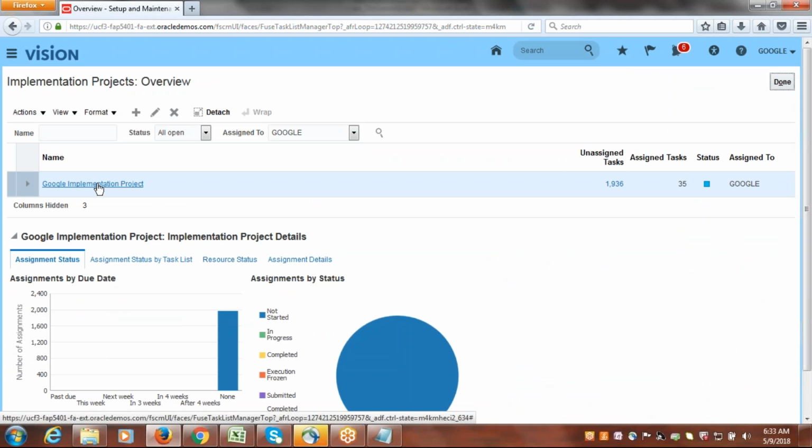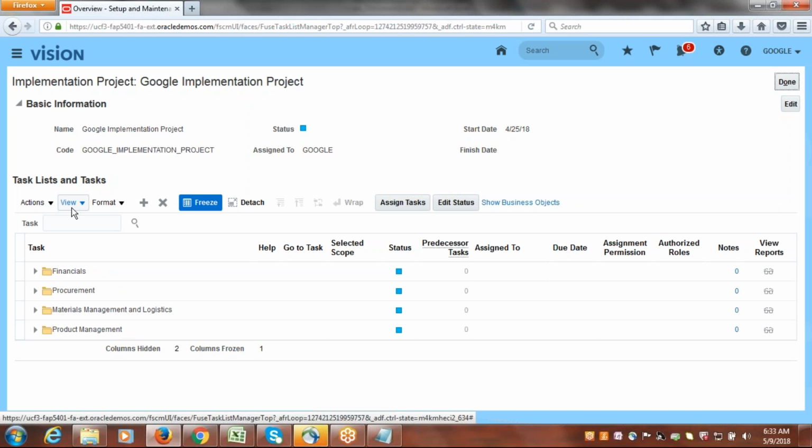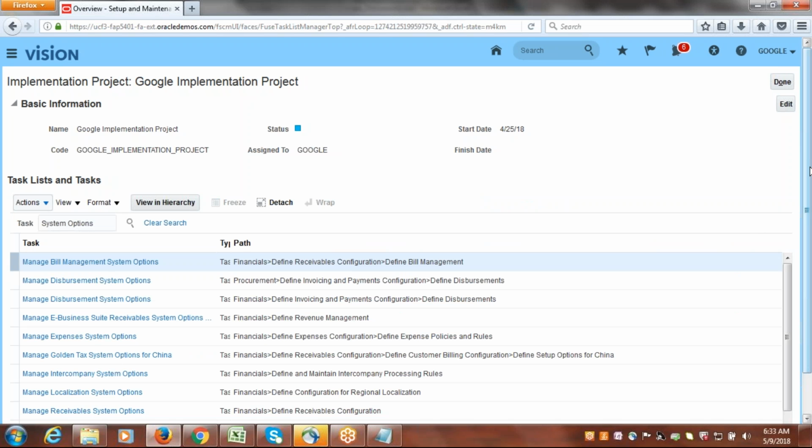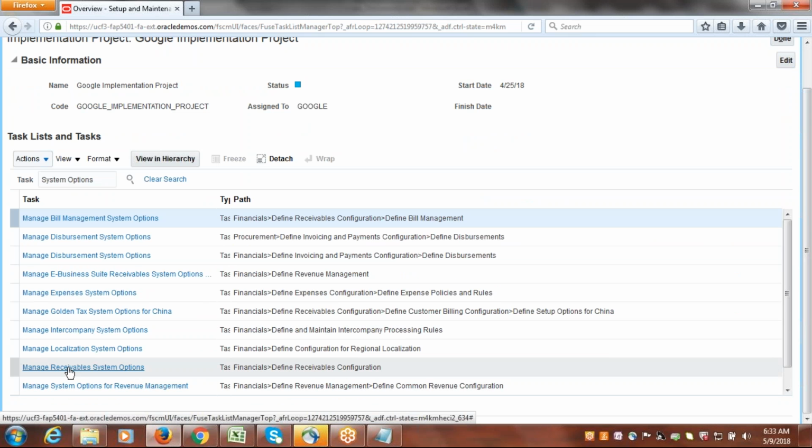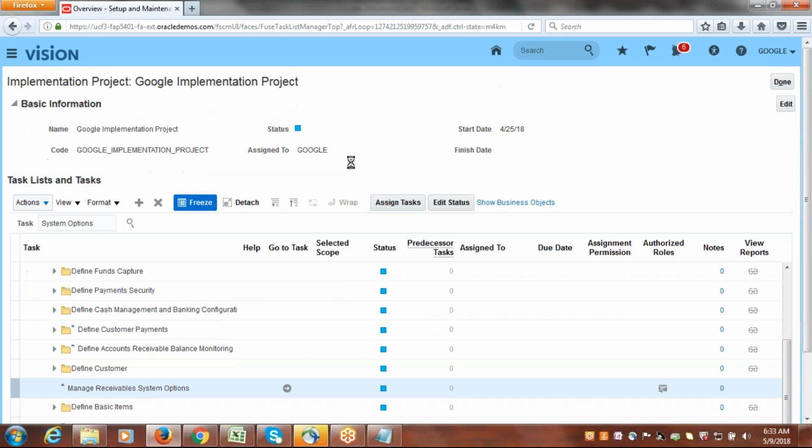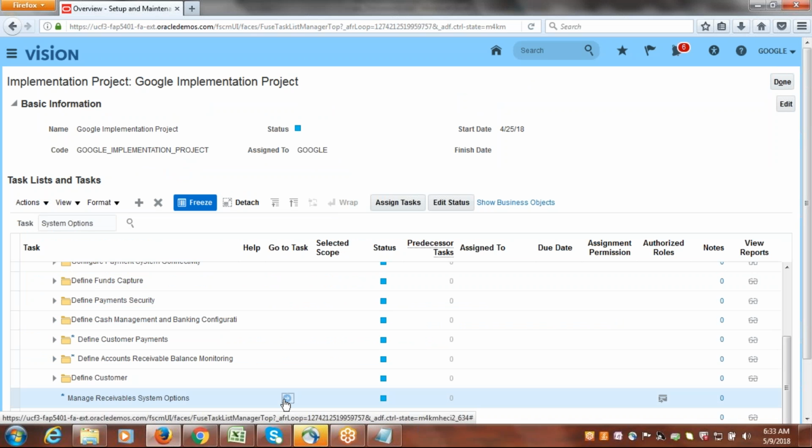Open the project, search for the task called system options, receivable system options. Directly you can search for system options. We could see it is manage receivable system options. Click on the go to task icon.